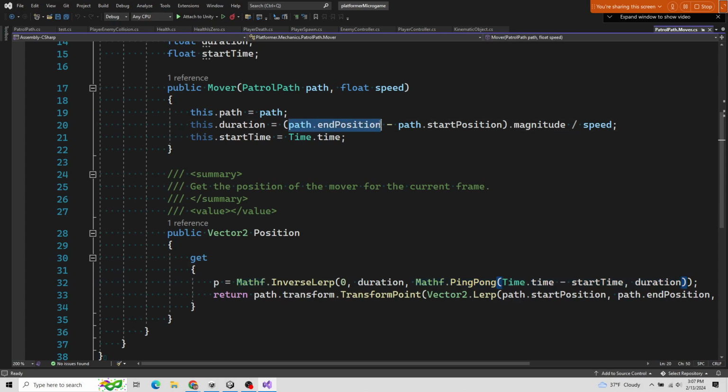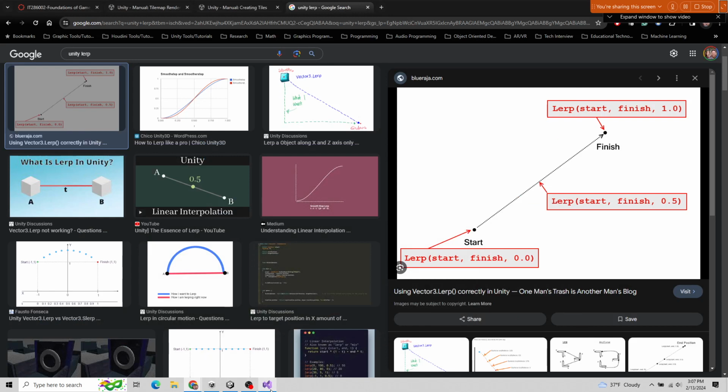So it's like saying, okay, here's the length of the journey in vector 2, but let's just grab the magnitude of it. So it just returns the big number, like how many miles is this person going to walk? And then divide it by that person's speed, and you'll get the amount of time of the journey. And so the duration is important because if it's 1 second or 10 seconds or whatever, ultimately you have to say, well, how much time has gone by, and are we at 0% of our journey, or 10% of our journey, or 20% of our journey, or 100%? That's why we go from 0 to 1.